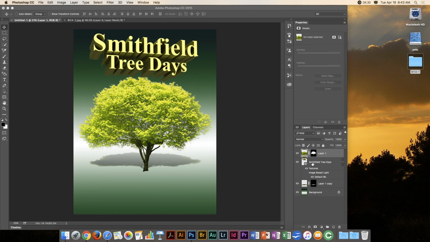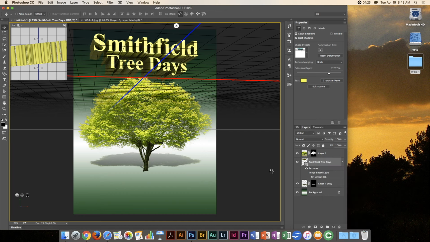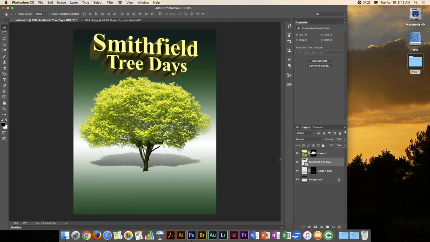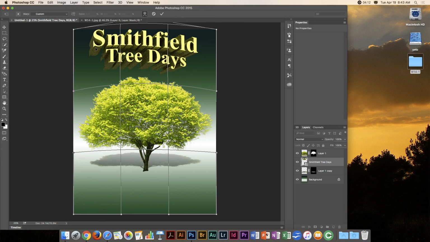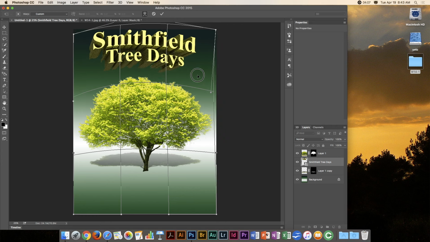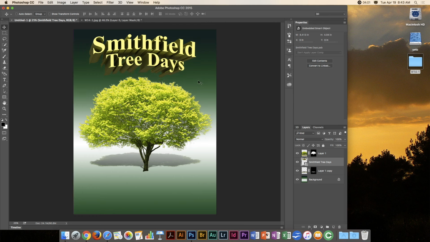So now I'm going to click on that layer and I'm going to convert it into a smart object. And as a smart object, we can transform it. So I can push it up like that a little bit. And use my move tool to get it about where I want it to go.